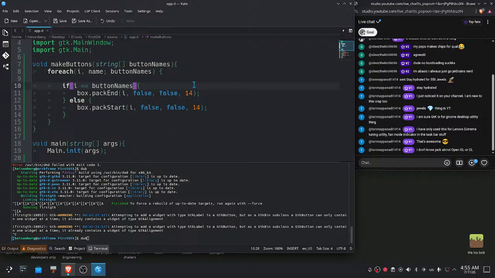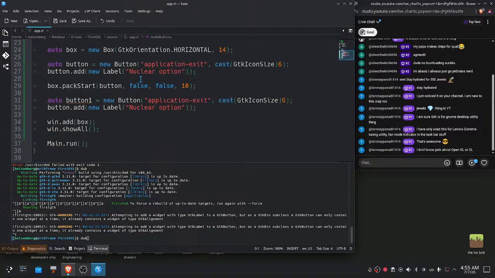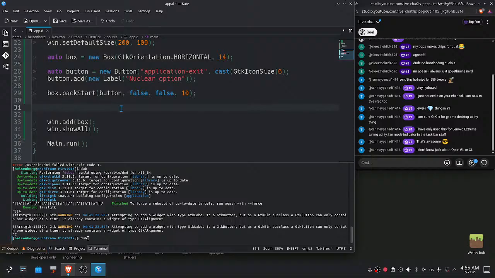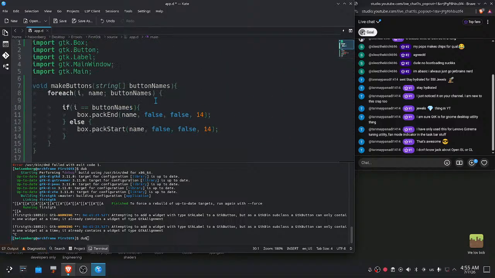So if I do button names, now I have my button names initialized. But you still need to end it with the name. This means that you can technically now name all of your buttons. Cool. But it still needs the initialization code, so it will basically have to create a new button and then add it to the box, which I don't know exactly how I'm going to do that. So button names, and we want it to point to box maybe? So I mean, GTK box pointer or something? Box pointer.